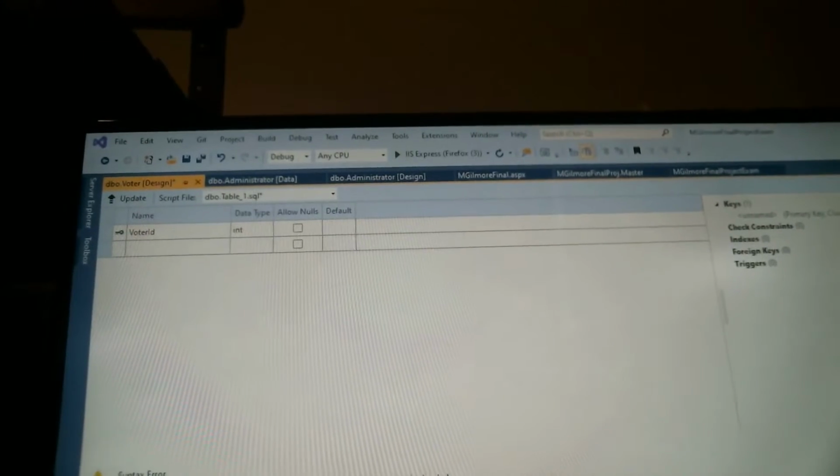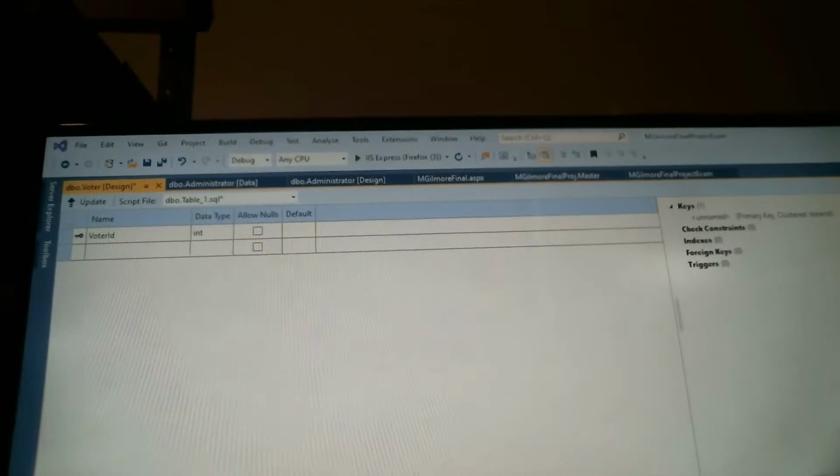Again, identity, which makes it a primary key. So that's why you have to make sure that this is actually good to go. Now for this one, I also got a foreign key. So on this, I'm going to capitalize FK underscore admin ID. On this one, I'm going to use integer as well.